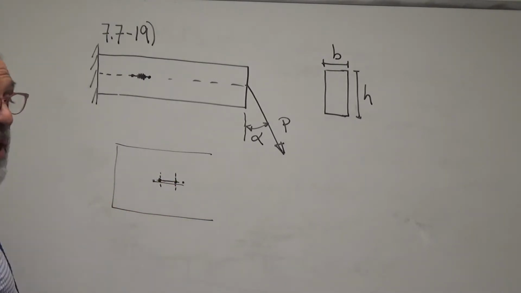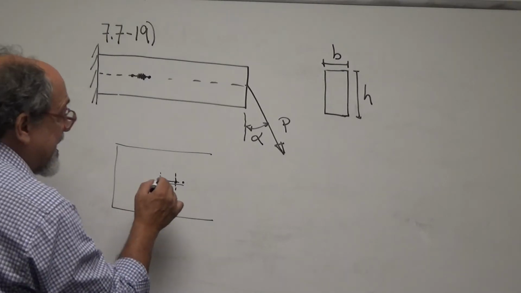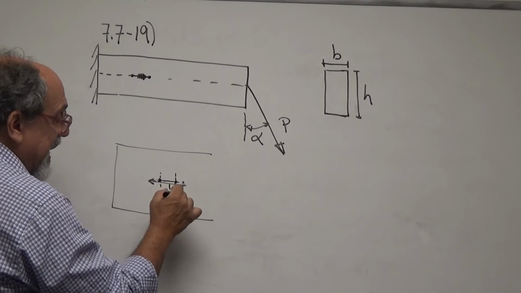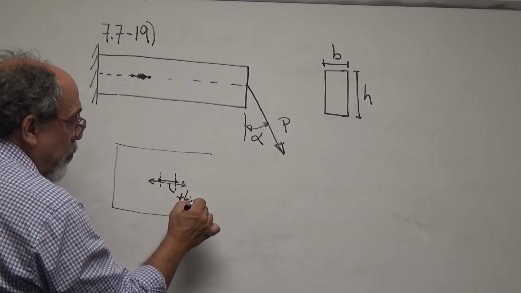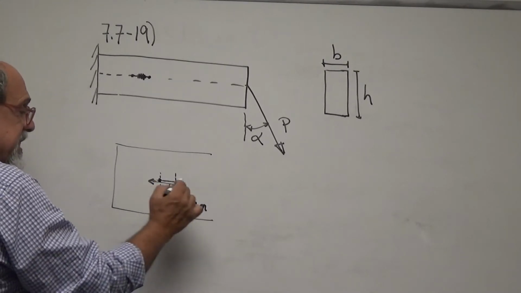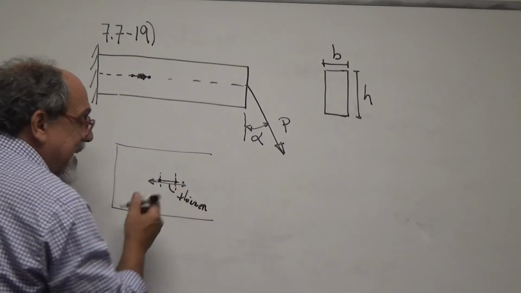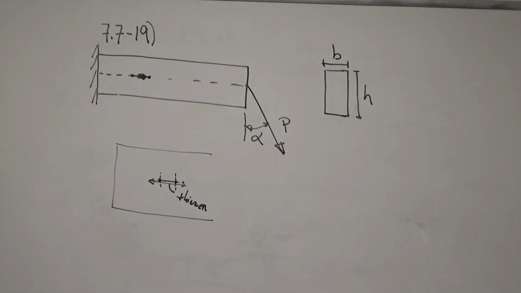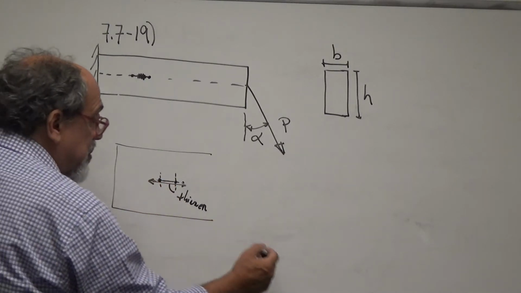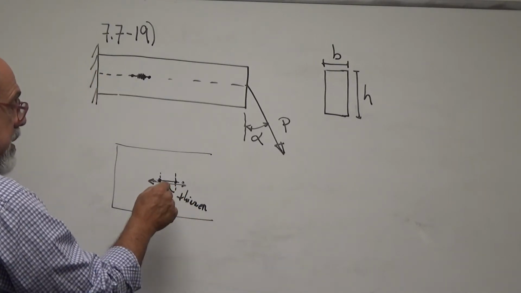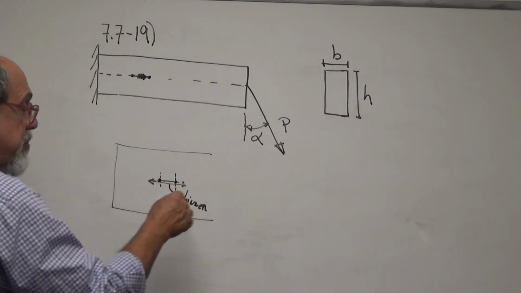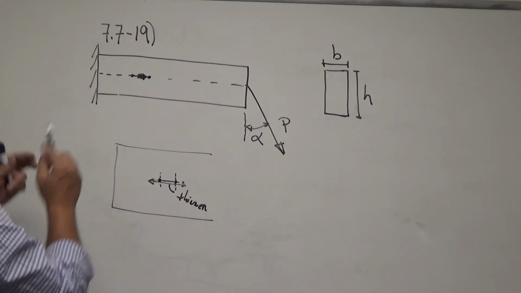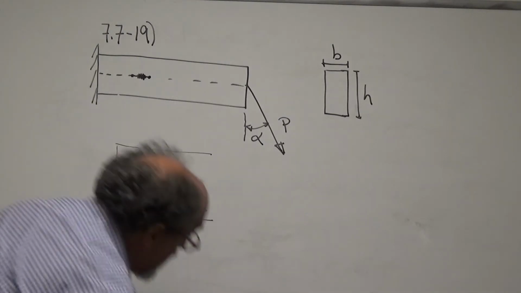Because of Poisson's ratio, the wire gets thinner, right? If it gets elongated, it gets thinner. And when it gets thinner, the resistance to the current passing through the wire goes up. It's less of a pipe. And what we can do is measure the change in the resistance, and then correlate the change in the resistance to the passage of the electricity to the actual strain. That's how a strain gauge works.